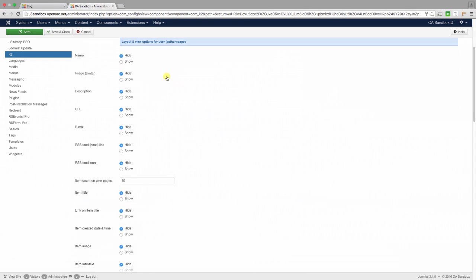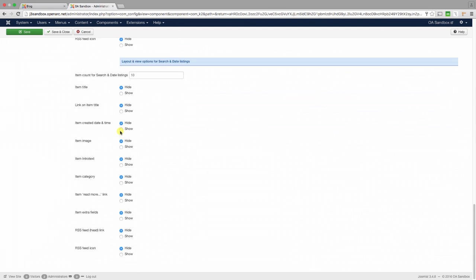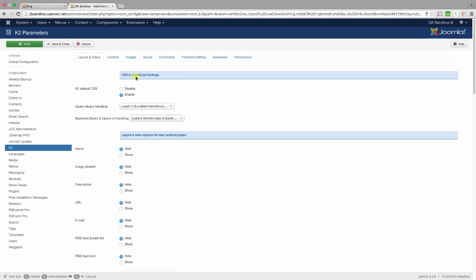Some of the more common things you may want to do include showing or hiding the title, the creation date, or the email buttons, but plenty of other options exist here as well. Take note of the multiple tabs at the top of the page. There are a ton of settings in here, as there are multiple ways to display K2 content in a menu item, so you may need to sift through to find exactly what you're looking for. Keep in mind that this setting will affect all of your items in the same way, so if you're only looking to change one or two, this won't be the area you'll want to make changes in.